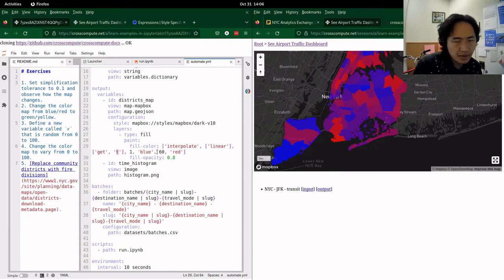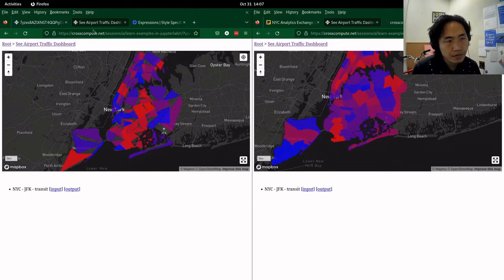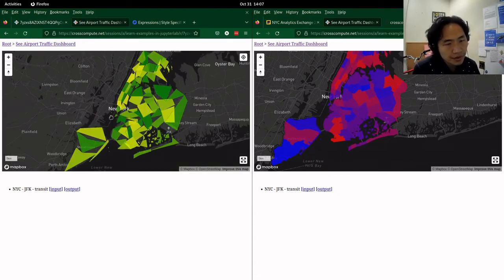So we're saying get the value of t, and if it's closer to 1, show blue, and closer to 60, show red. So I'm going to change this to green, yellow. And you can see it's changed to green, yellow.